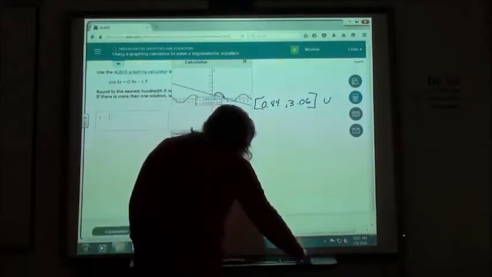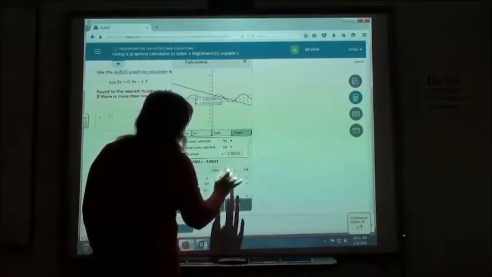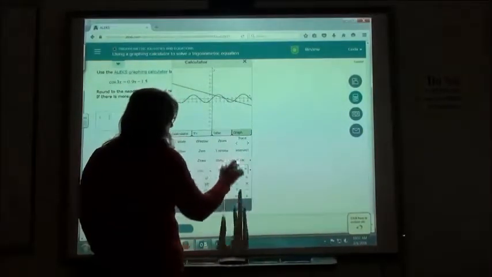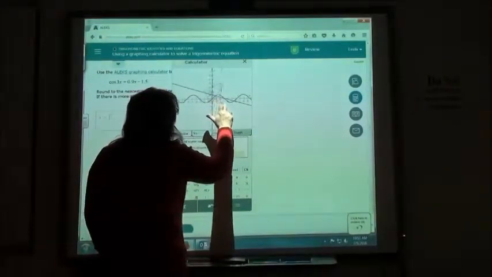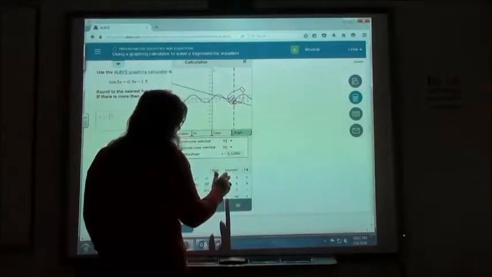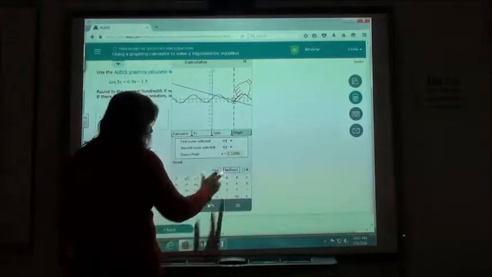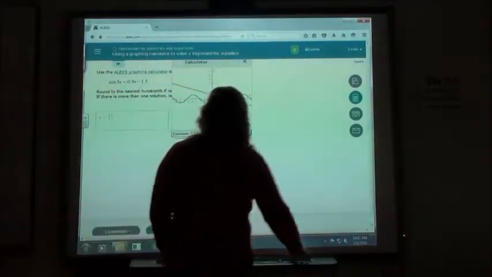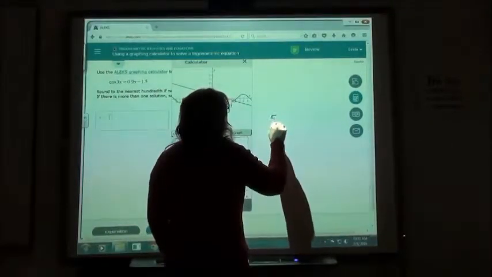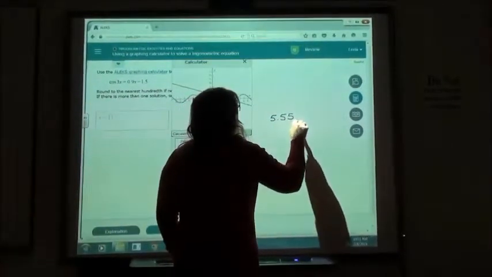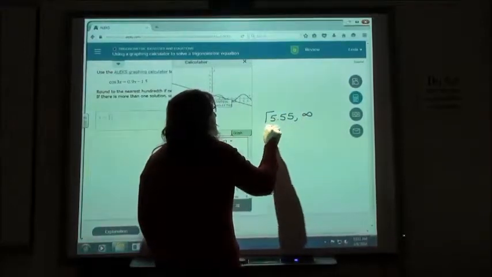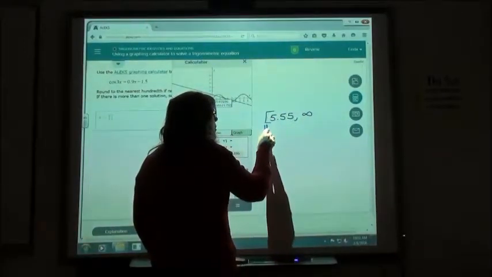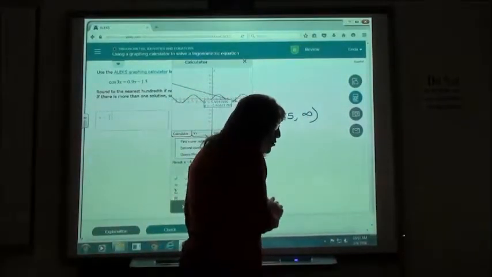So again, I've got to clear my board so I can find my intersection and drag that over to that third intersection, hit intersect, 5.554, so 5.55. We'll go to positive infinity. Again, this will have a bracket because we are equal to, but we can't get into infinity.